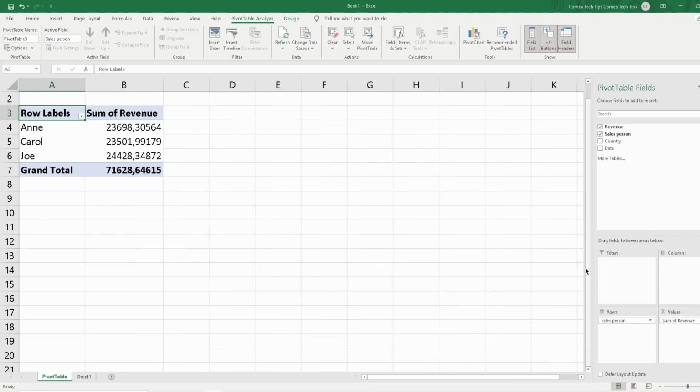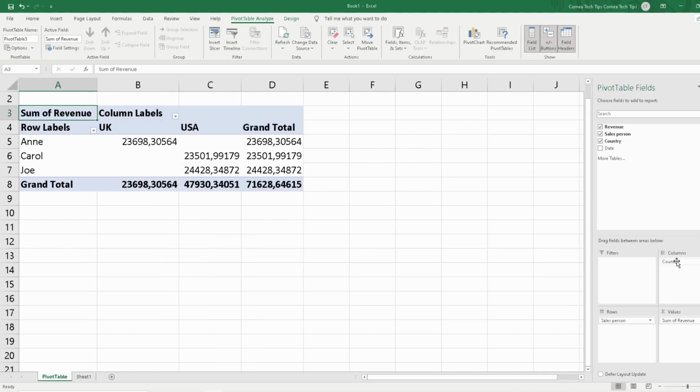Now just to start a simple exercise, let's start by dragging the salesperson to the rows quadrant. Let's drag the revenue to the values quadrant, and let's drag the country to the columns quadrant.